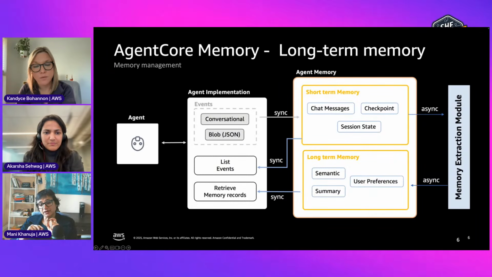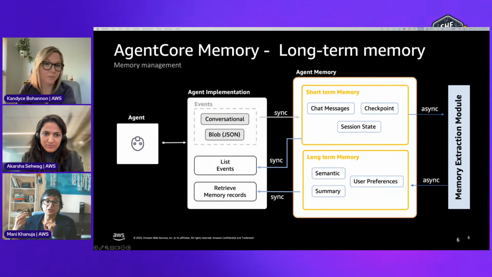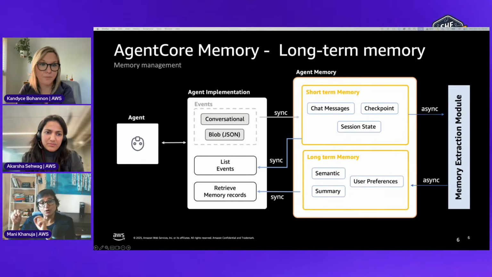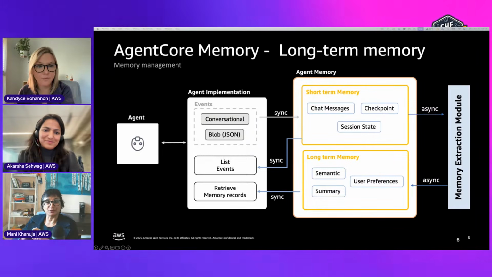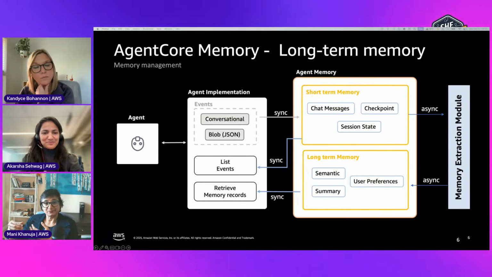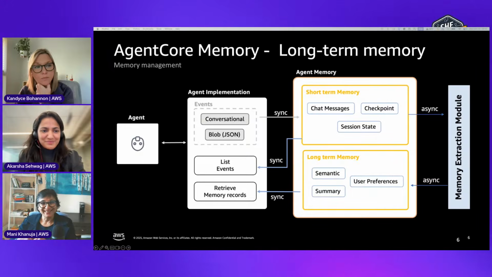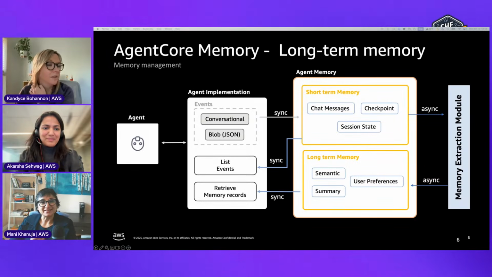The main difference between retrieve memory record and list memory record is, with retrieve memory record, you can provide the query, and it will do a semantic search on the memory itself. You can also provide a top K, like how many closest memories you want to retrieve based on the user query. Whereas with list memory record, you can provide just the namespace without any query, and it will just list all the memory records. You have the ability to provide max results, because it can really grow very fast, right? So I just wanted to highlight those differences.